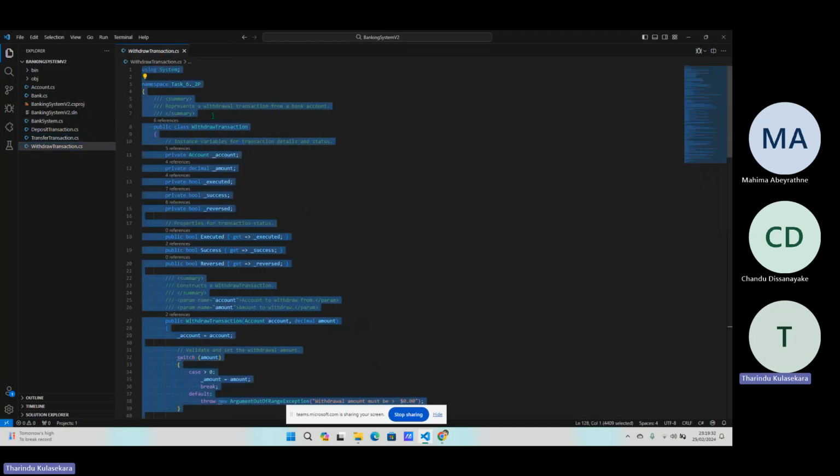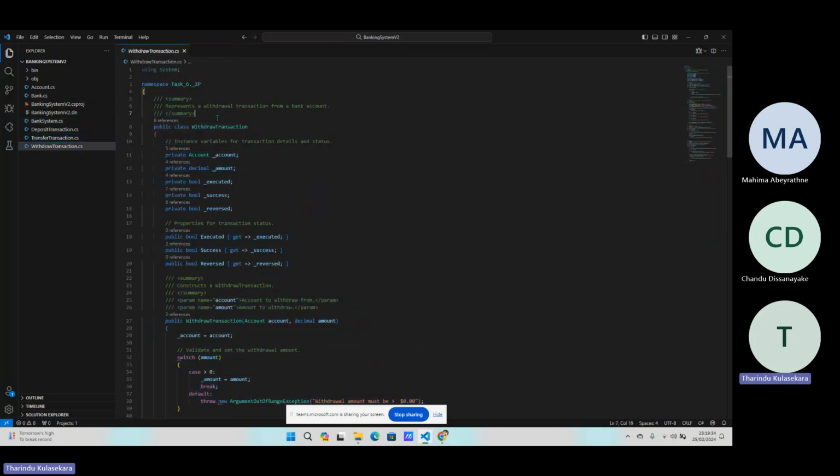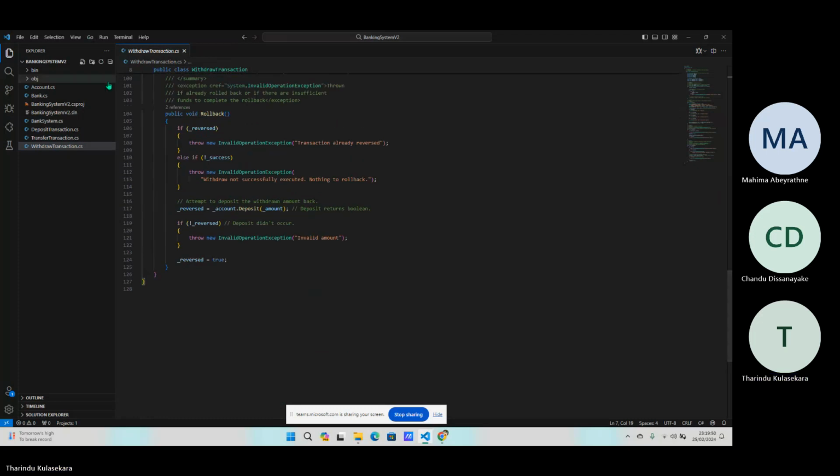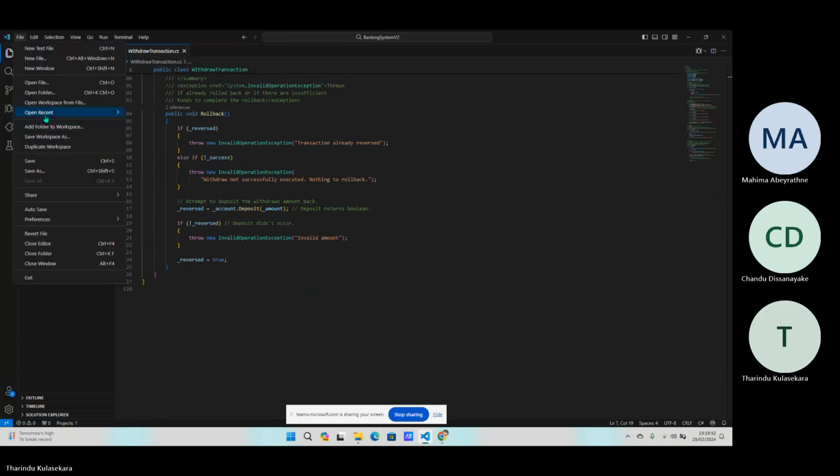In the withdraw transaction, this represents a withdrawal from a bank account. That's what basically happens in this code, withdrawing.